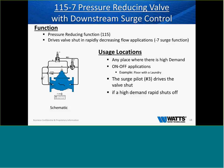115-7, pressure reducing valve with downstream surge control. Starting to see quite a few of these valves. It does have a pressure reducing function. The other function is it drives the valve shut in a rapidly decreasing flow application. The dash 7 is a surge function. So where would we use this?